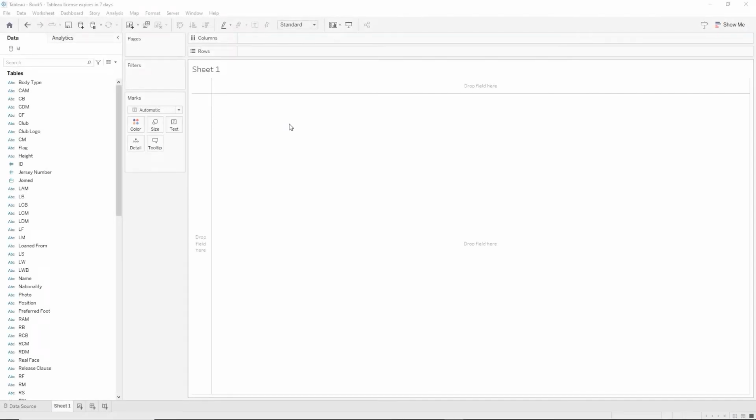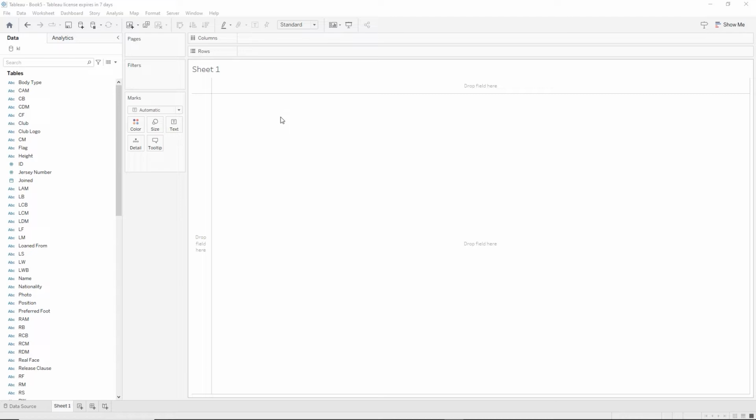So we've used parameters and their calculations earlier in this course, but we're going to be creating parameter-based calculations now to start this module.